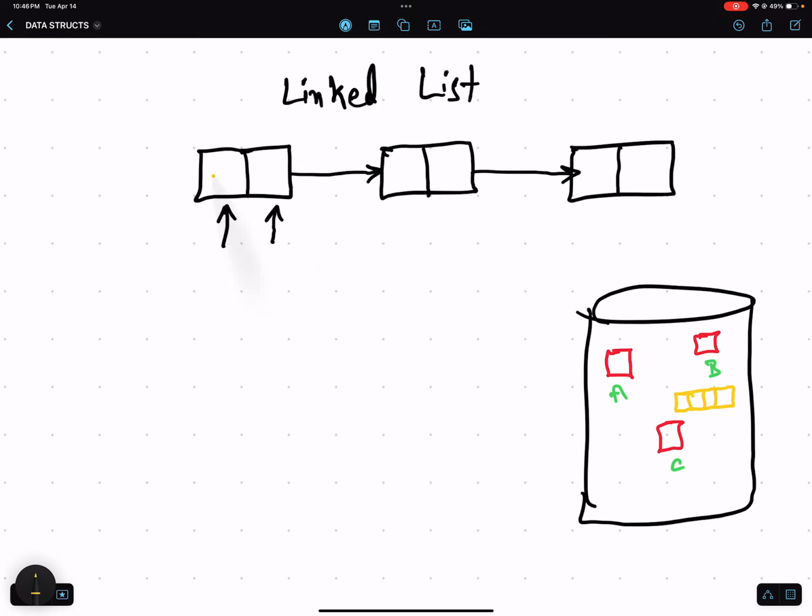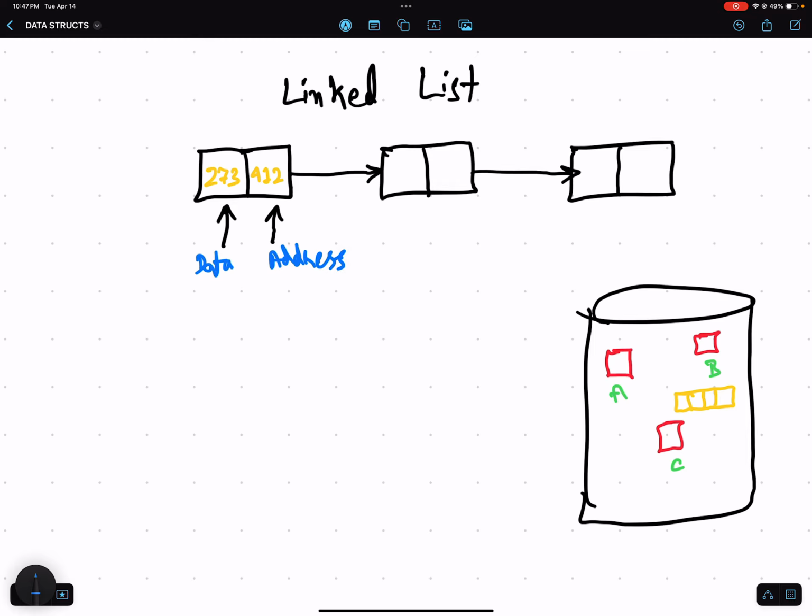The first one will be the data, for example you have 273, and the second one will be the address of 412. Now let's say that what we have here, this is the data part and this is the address part.